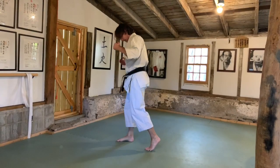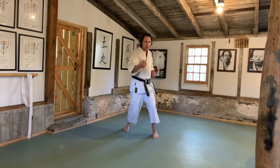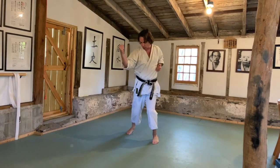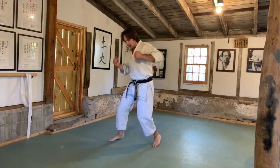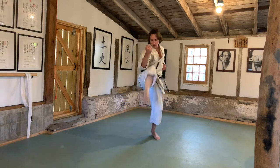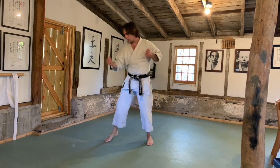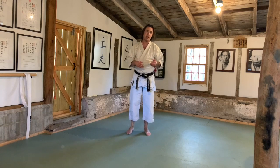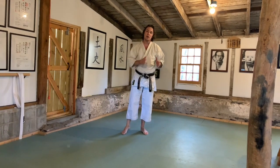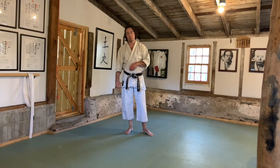becomes useful in the way that you start to teach your body how to move. Again, by understanding gyaku hanmi, I'm in a good position to be able to fire that low kick to the knee. From there, as they go down, I know that as my body weight drops, because I've practiced good timing, good driving, I can now throw this technique as they go down. And it's that kind of flavor, that kind of feeling that you want to develop in your kata. It's almost the same way as saying kihon, fundamental, jiyu, free, and then I call it dirty for the last one. So play with that.